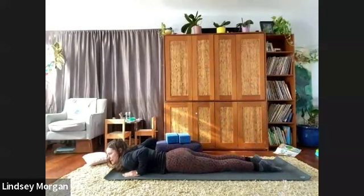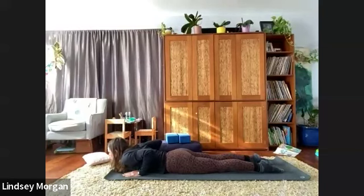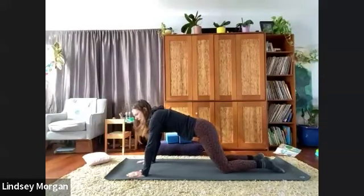Hands underneath the armpit area, squeeze the muscles of the glutes. Inhale, press into the palms, rise up into low cobra. Excellent work. Exhale, slowly lower the chest all the way back down towards the floor. Plant the knees into the ground, press into the palms. Exhale, rising all the way back up to our tabletop.